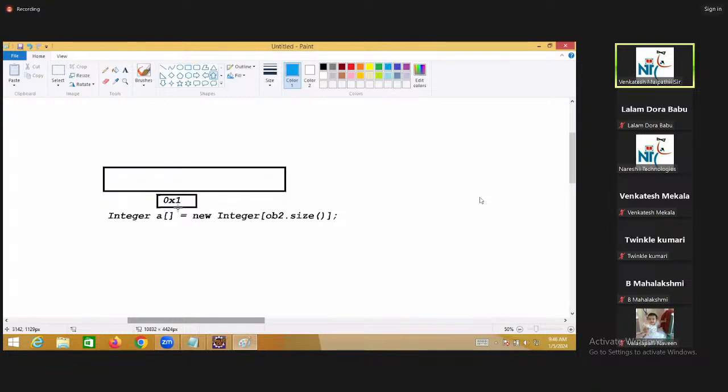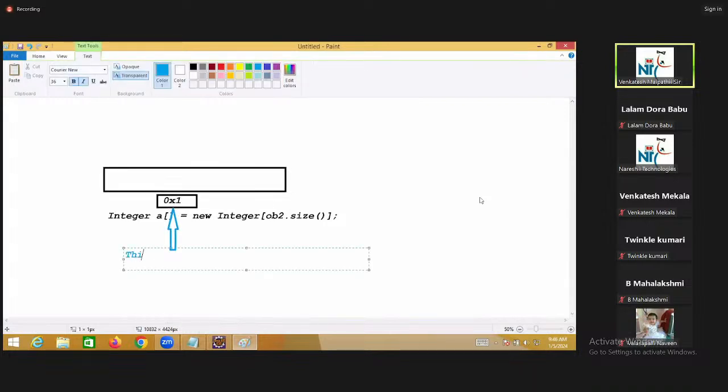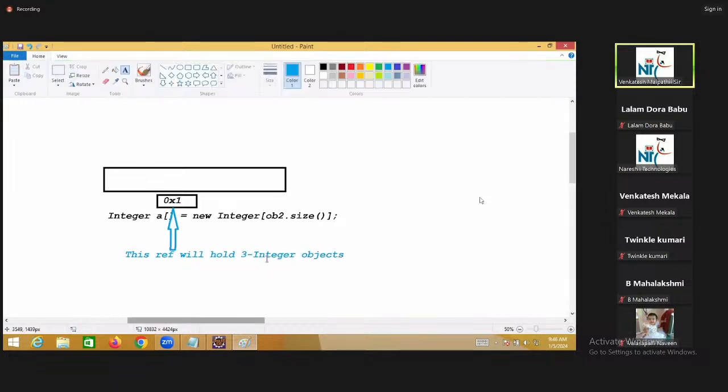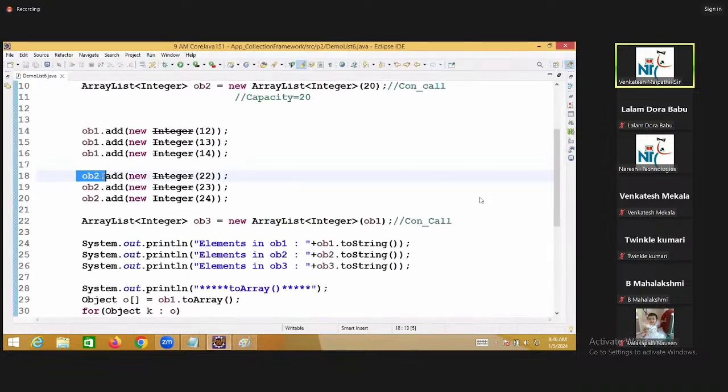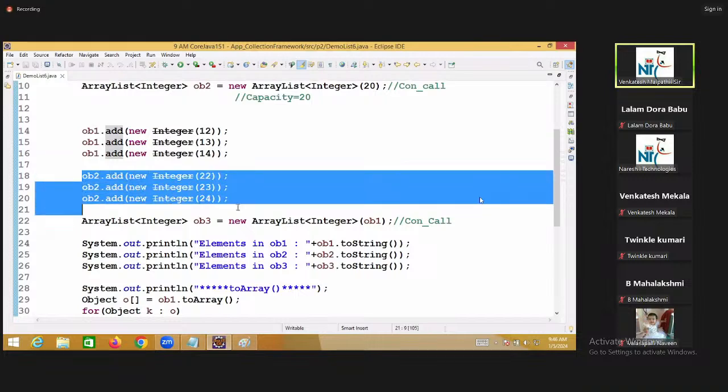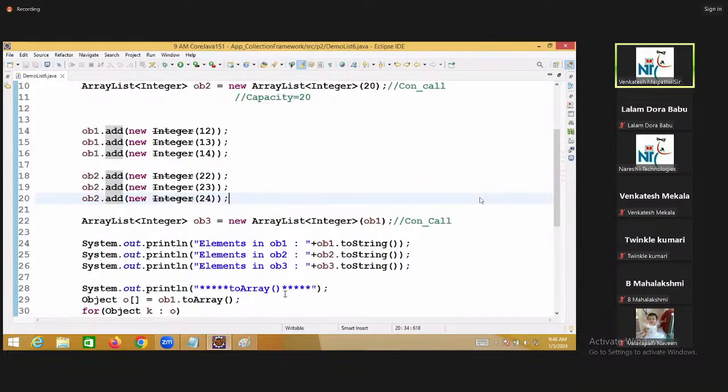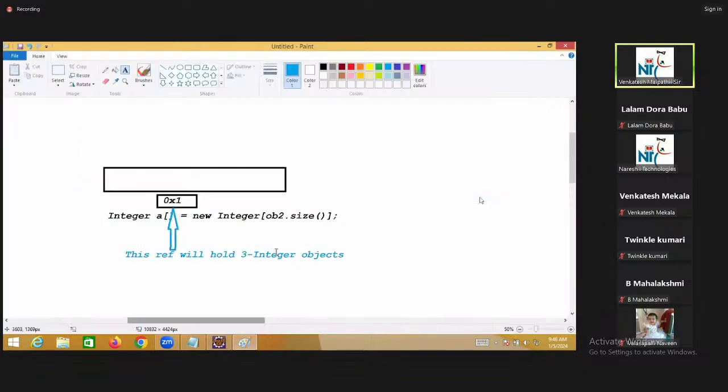The size is... this reference will hold 3 integer objects. How is it 3? It is ob2.size. In ob2 I added 3 elements, no? Yes or no? So that address is created with size 3. That's the meaning.